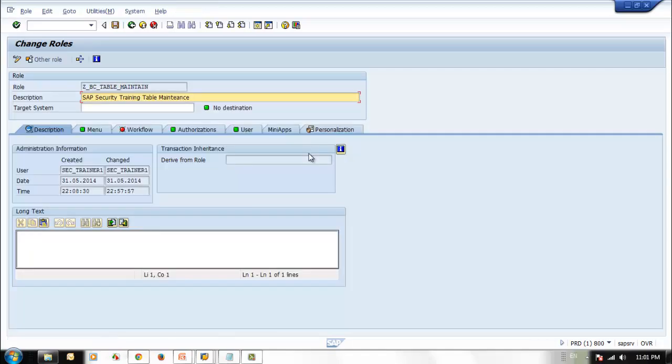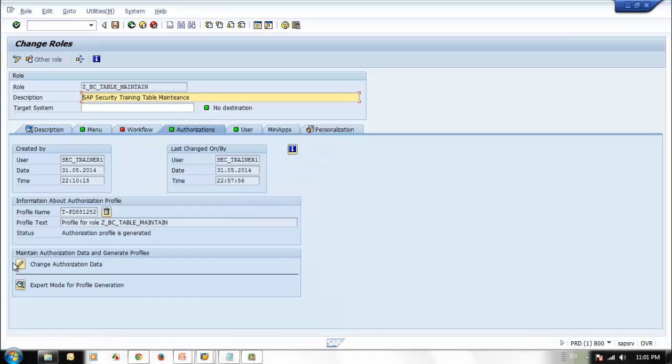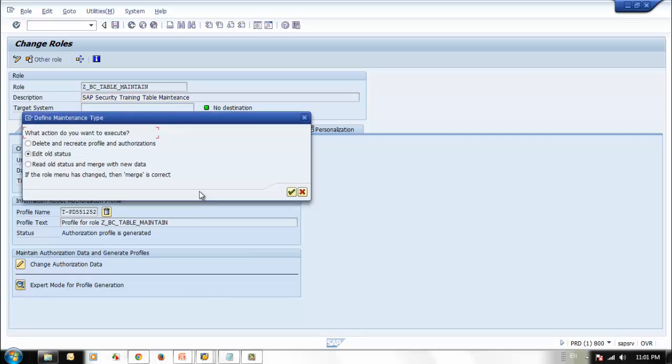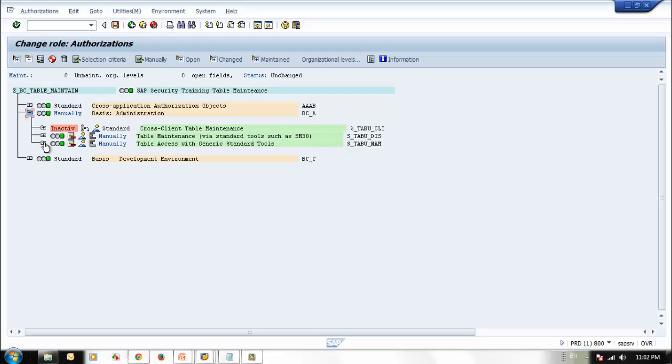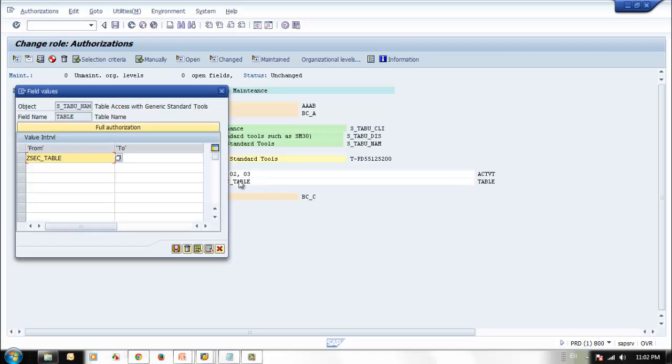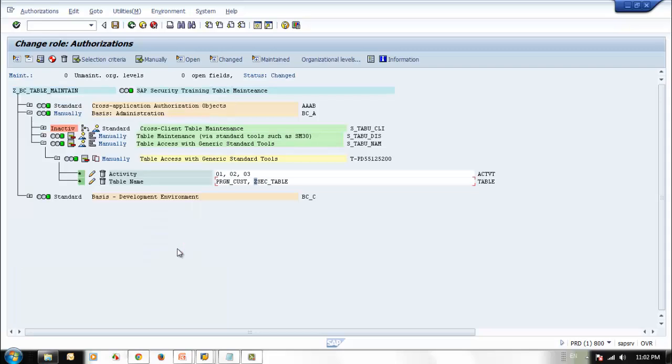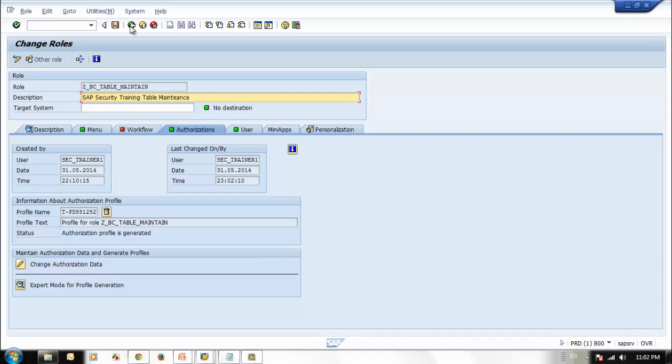This is my role, and go to change mode, go to S_TABU_NAM. Here I will add one more table. I will add this table also. Okay, I will say save, generate. Now I should be able to view and edit this table.